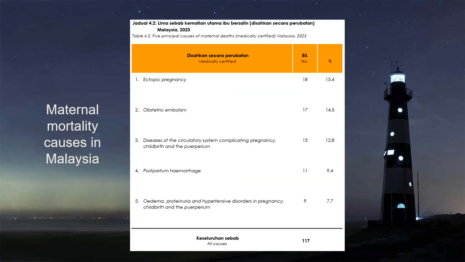So let's look into the Malaysia situation. In the recent 2023 data, of the most common causes of death among pregnant women in Malaysia, obstetric embolism contributes to the second most common cause of maternal death. However, I couldn't really find the breakdown, because obstetric embolism here could also include amniotic fluid embolism, but I do think that the majority of this obstetric embolism in this case would be venous thrombosis.